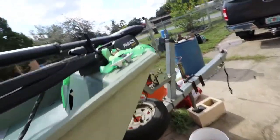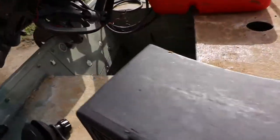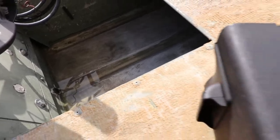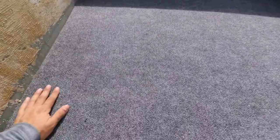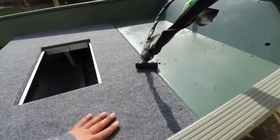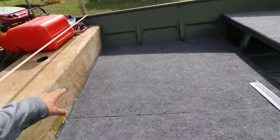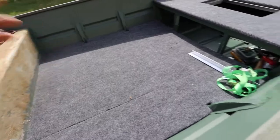Last night it was storming, so I had to take the water out. Luckily the flooring didn't get soaked at all, but there's a hole by the trolling motor, so I'm pretty sure water was leaking in there. As you could tell, there's water in there, not too much. It's a little wet, not as wet as expected though. So I'm going to let it air dry real quick. This is good to go. It's all dry. Like I said, there is a hole, it was probably leaking through. As well, the tarp had a few minor holes where the flooring is. It was raining last night, so I had to take the water out.